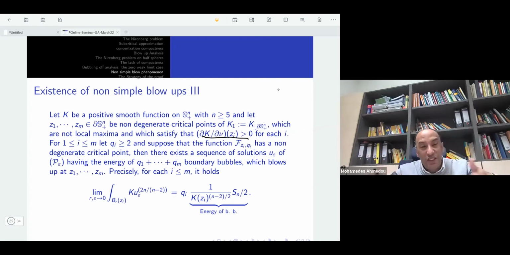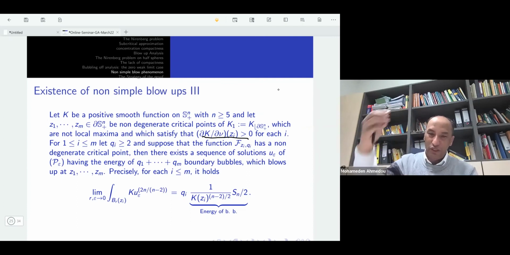And also, this I didn't write here, but because we assumed from the beginning that U epsilon converges weakly to 0, if actually it converges weakly to a function omega, then this omega is a solution of the Nirenberg problem, and then you have some kind of mixed bubble. You have omega plus some bubbles, and these bubbles, in all these situations, assuming this condition on the Hamilton function, may exhibit multiple bubbling at the same point.